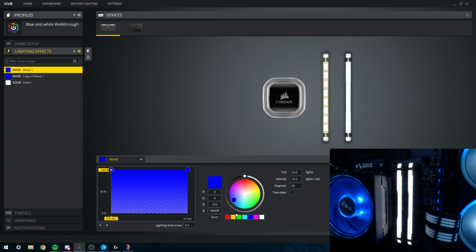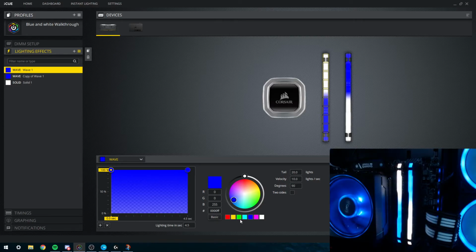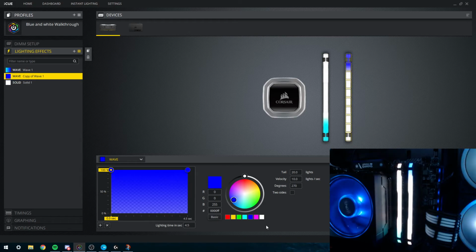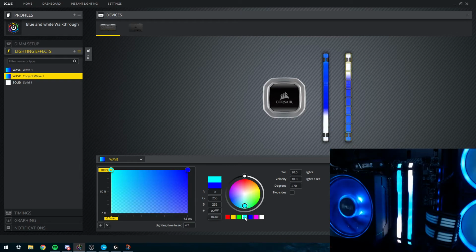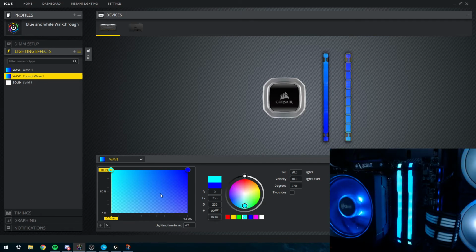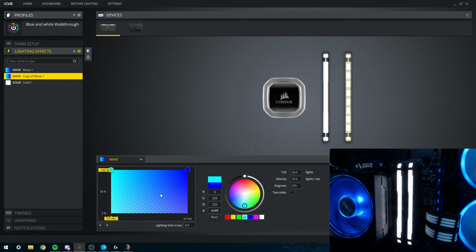And now, of course, you can really just do whatever you want with this. So if you want to add a little bit of aqua to it, then you can do that like this. And as we can now see, it goes aqua, then dark blue. So it's a pretty nice combo that you can do, and which will look nice when it's alternating in four RAM sticks.